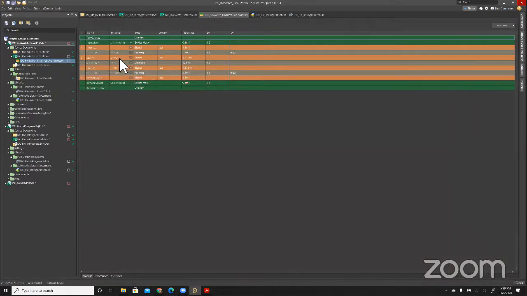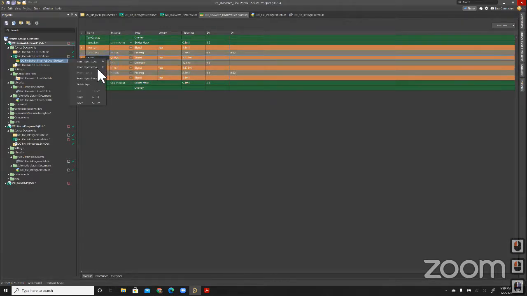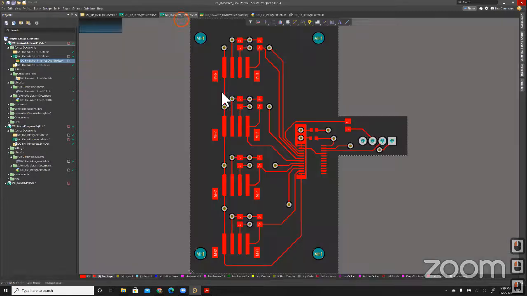You should be able to get by with just 2 layers for anything that you would typically see a team do. I added some layers partially just to show them here. For Osh Park, the company that I would typically buy these things from, you'd want to set these as signal layers. You would right click in here and do insert layer above or below, and that would add additional layers if you wanted to go that route.